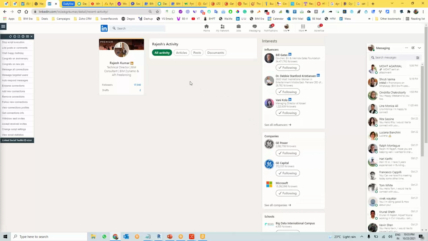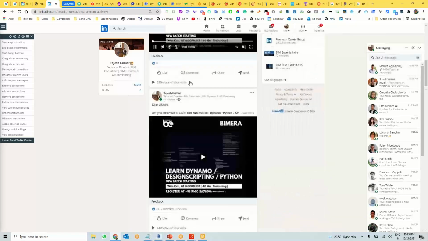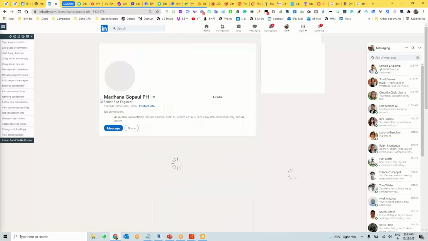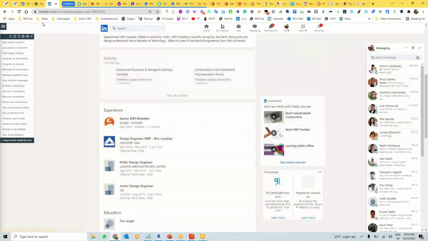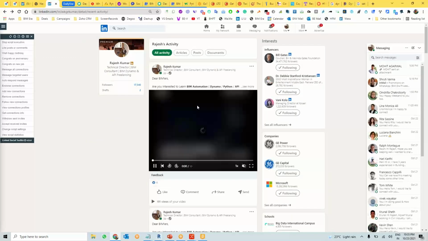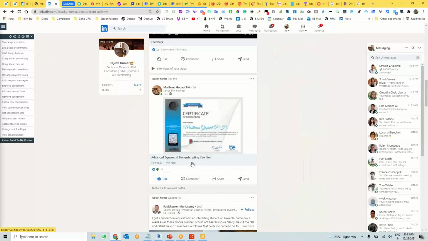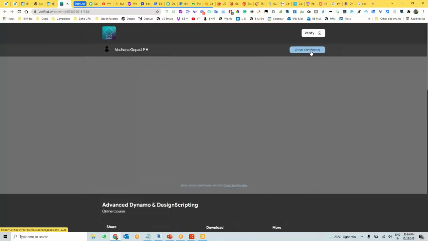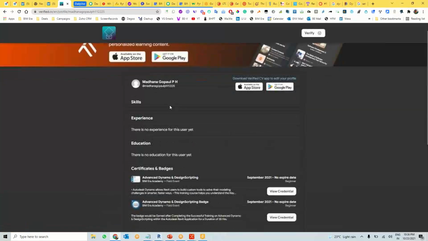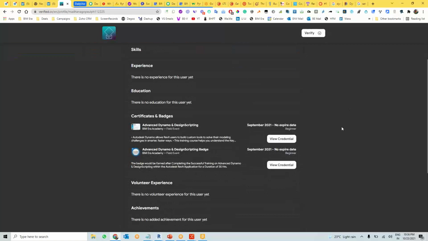Let me show you how the badge looks like. Let's see this, guys. You can let it load. When I click on other certificates, it will take you there; we are maintaining it and paying for it, especially.